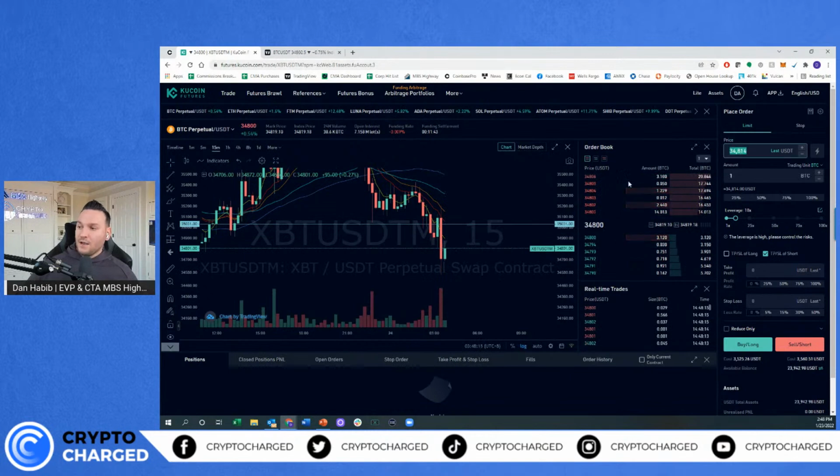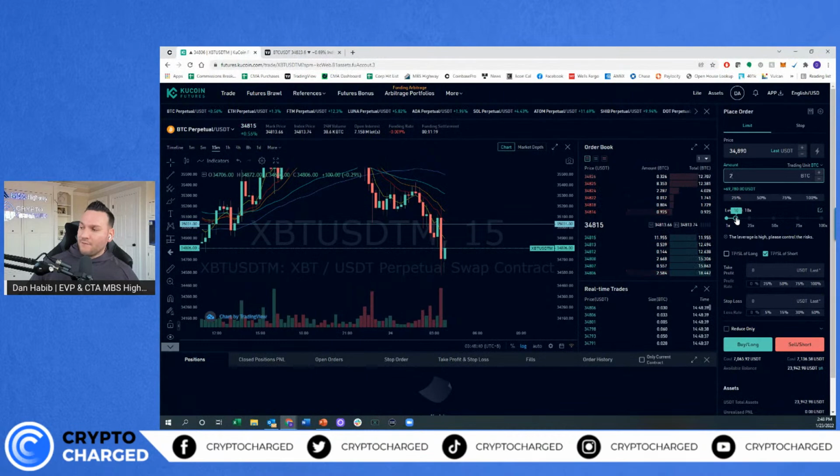And if I were to do that, I would ask, what is this level? Well, it looks like this level is around 34,890. I would enter that price here, 34,890. And let's say I wanted to go short 2 Bitcoin, meaning I'm betting 2 Bitcoin worth that the price is going to continue lower after hitting this level. You can see how much exposure it's going to give me, about $69,000 worth.